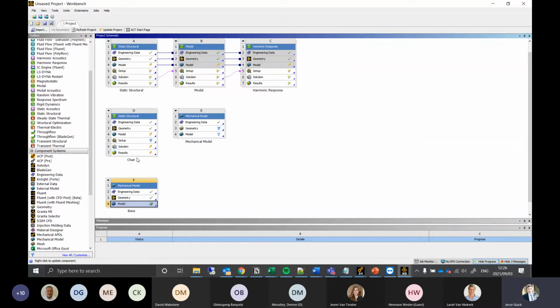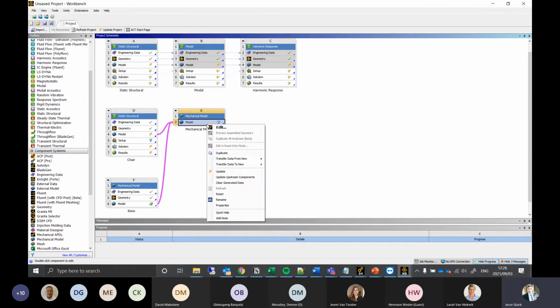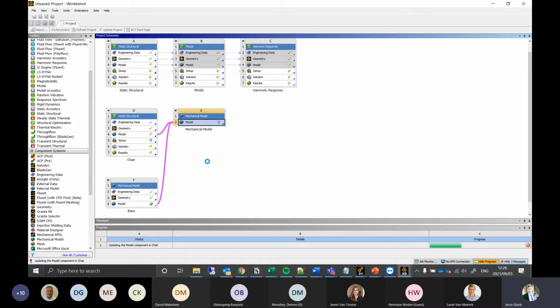Now, the way that we link all of these up is we're going to take this model, drag it onto that model over there. Then we're going to drag this model onto that model over there. And now we've got our global assembly model over here. Then all that we've got to do is update the upstream component. So it's just going to make sure everything's okay between those two models. It won't take very long. And then it will actually show us everything put together within this model over here.